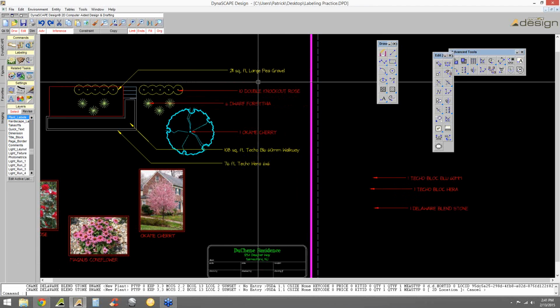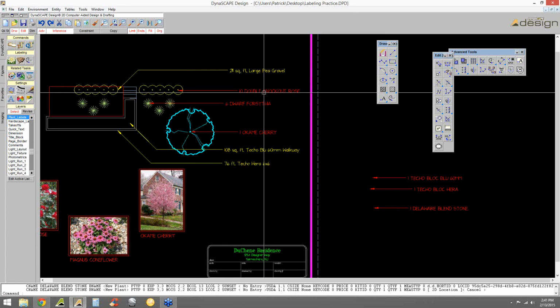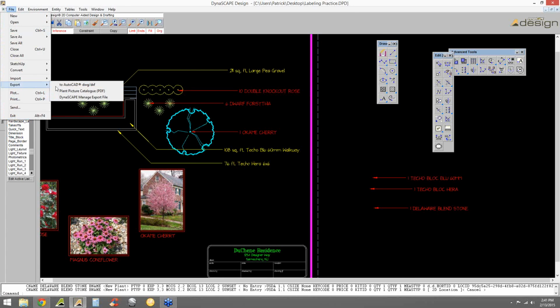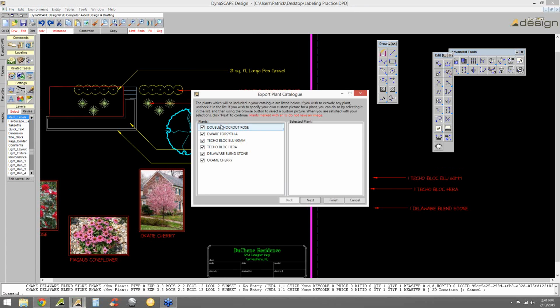There are other plants listed in this. So when I go to create my plant packet, there's my plant, but there's my Teco Blue and Heron Delaware Stone. So if I were to make a plant packet, I would unselect my hardscape stuff and make the plant packet, and it will only show those. But I want to make a hardscape packet, so I'm going to unselect these.